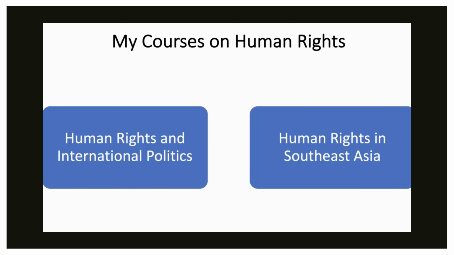The other course is human rights in Southeast Asia. It is a relatively new course that I'm going to be teaching for the third time. This is a much easier, beginner-level course, which is offered to all university students in the entire university. That means my students can come from my own faculty, arts and social sciences, or from other faculties, including science, engineering, and so forth. So I will be expecting diversity when it comes to the students.